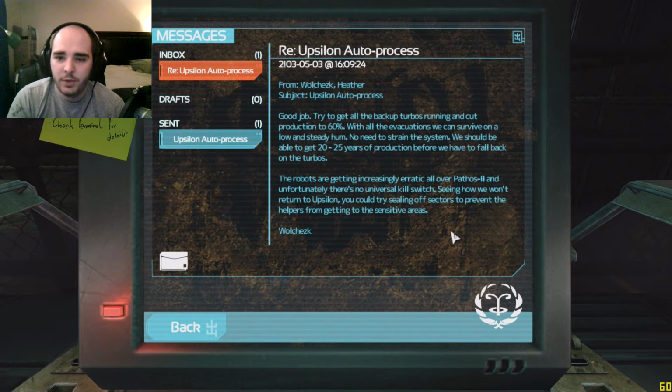All the evacuees can survive on a low and steady hum. No need to strain the system. We should be able to get 20-25 years on production before we have to fall back on the turbos. Robots are getting increasingly erratic all over Pathos 2, and unfortunately there's no universal kill switch. Seeing how we won't return to Epsilon, you can try sealing off sectors to prevent the helpers from getting to the sensitive areas.